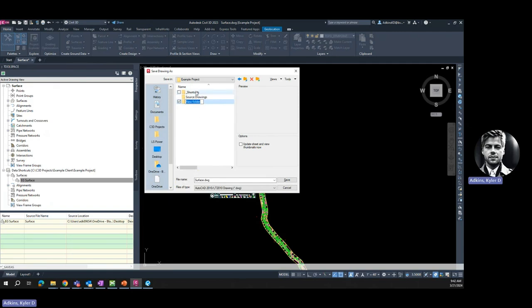You don't want to create it within the shortcuts folder, just right outside it within your project folder. So I'll create an extra folder for the extras I may want to reference in from other disciplines. But for now, I'm going to save this survey file within my source drawings.